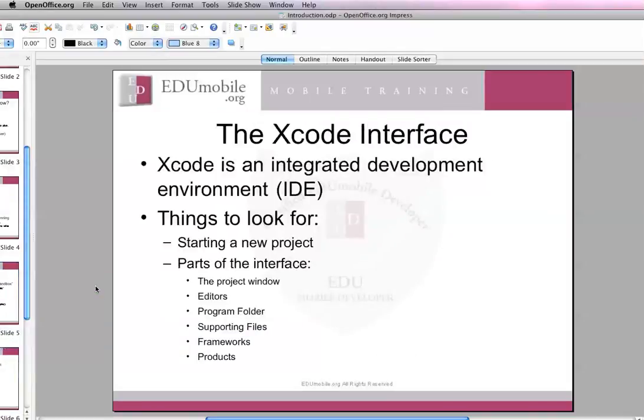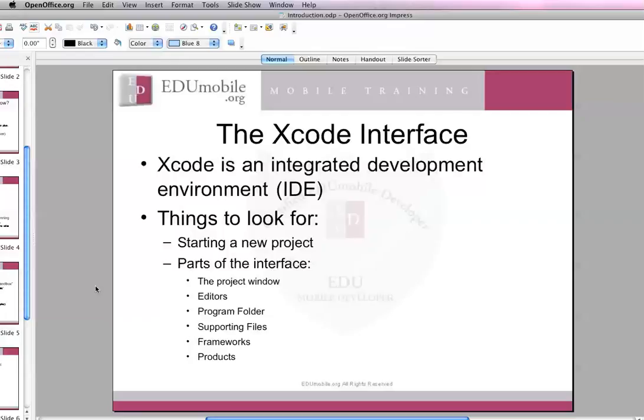The Xcode interface itself, we're going to program a Hello World application, and the reason we're doing this is to show you the process of working in Xcode. And we're going to get right to that here in a moment. But first of all, I list some things for you to look for as we run through this exercise. We want to look at how we start a new project, and we're going to look at the parts of the Xcode interface, the main project window, the editors we use.